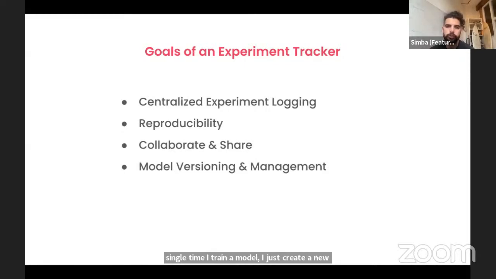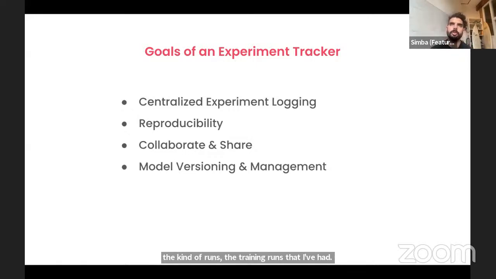I'll end up with hundreds of those. As I try different hyperparameters, different configurations, different features, different models, how can I go back and compare them? How did this one do versus this one? How did it converge? I just need one place where I can keep track of all the training runs that I've had. And that's one value of an experiment tracker.